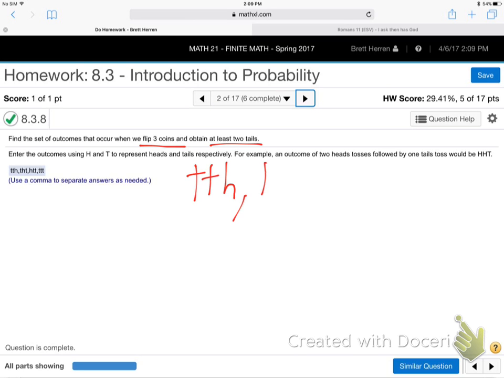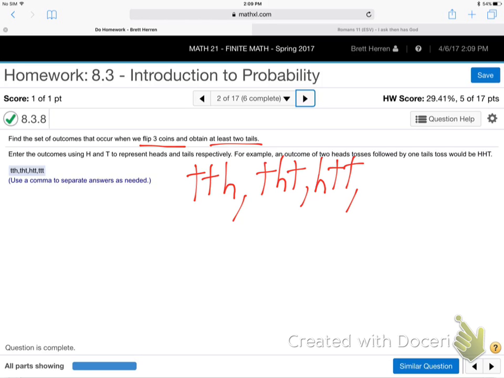Right? Or you could get the head in the middle. Or you could get the head first. Right? If you're getting 2 tails and a head, we're not quite done, but that's almost everything. If you're getting 2 tails and a head, you could get the 2 tails first and the head last, or the head middle, or the head front, right? Or they said at least 2 tails.